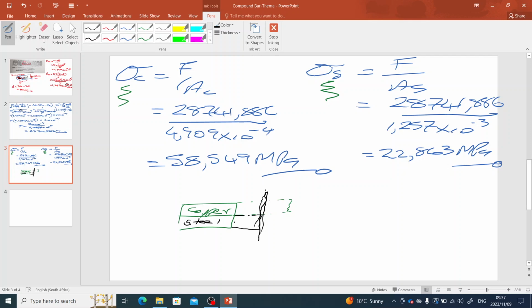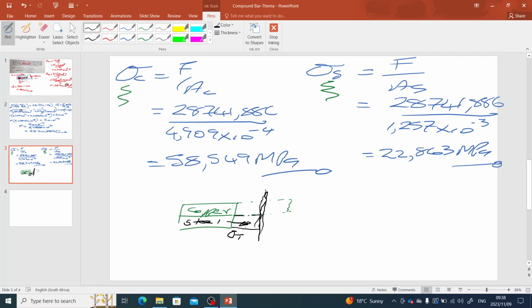But check, as it's heading towards that benchmark, the direction there is tensile. What is tensile? It is the force that pulls away from the material, from the object. You can tell that a stretch takes place. It moves away from the object itself. So the stress here under steel is tensile stress.